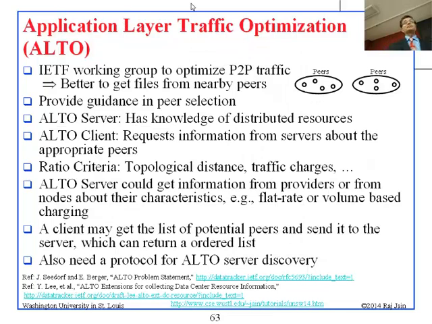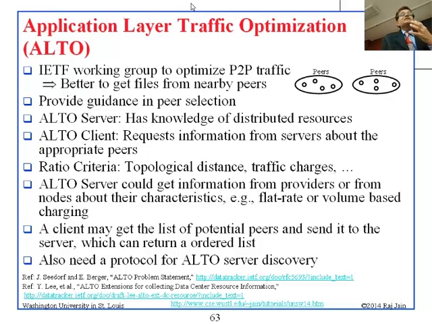Then there is a group called ALTO. ALTO is application layer traffic optimization. Now, up until now, what they were doing was working on P2P traffic. P2P traffic is that BitTorrent stuff, right? The problem with BitTorrent is that if you are going to download something, you don't know where it is, so you just randomly pick your peer, and then you say, please send me this block of information, and that block could be in USA or China or something. It would be really nice if my ISP told me that in Australia, right here, this movie, this song, this file I'm trying to download is available right here, so don't go to USA, right?